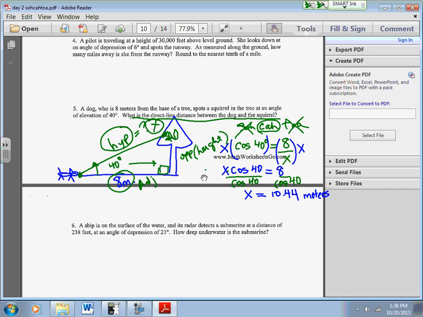Because remember, whenever we're solving equations, what variable are you trying to figure out? Okay? And this answer right here, we don't have to convert it into anything. The units were already given in meters, so we leave our answer in meters. Unless they were, remember the problem that we had to change the feet into miles? And you had to read that problem carefully. That's why when I had you guys read those examples, go back to them if you did, okay? Everybody okay with that one, number 5? Yep.